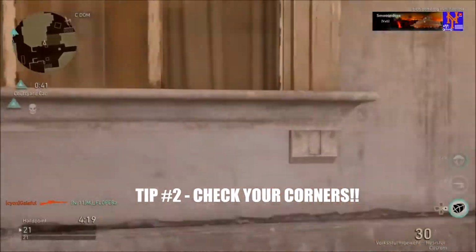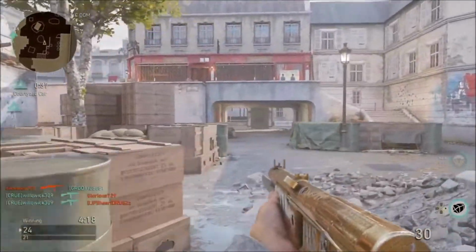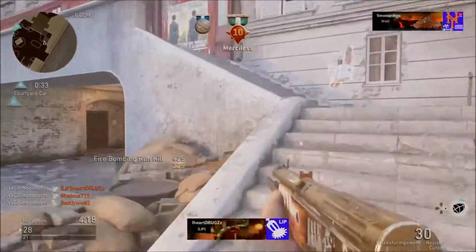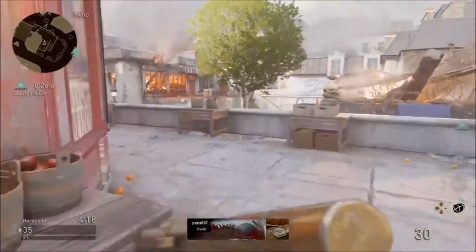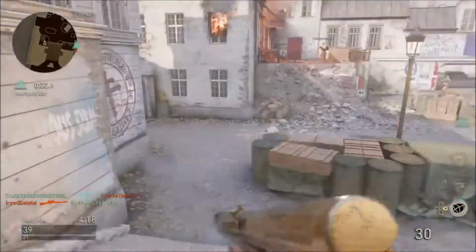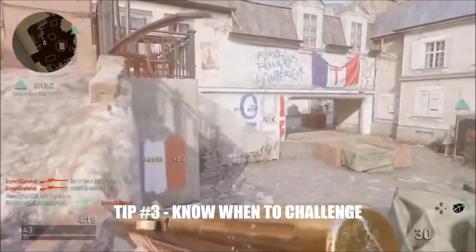Tip number 2 is don't rush and always check your corners. I love when I see a player sprinting around the corner and I kill him before he even has a chance to pull out his gun. He has no chance, and that's because sprinting increases the time that it takes to aim down your sights dramatically. Never sprint around corners, always aim down your sights, and always be prepared to run into an enemy player at all times.